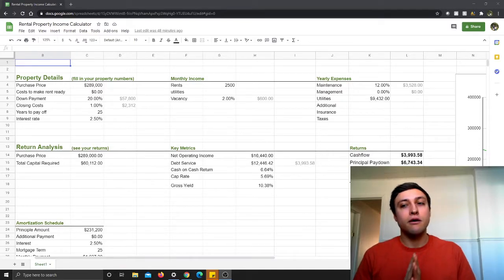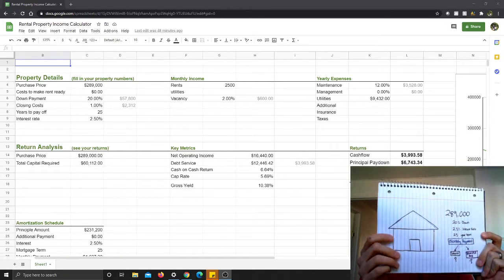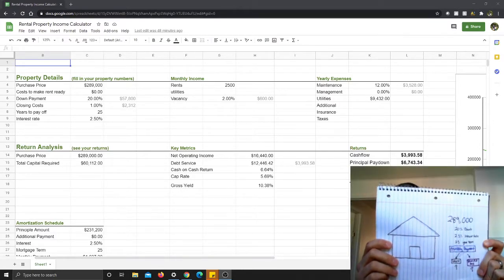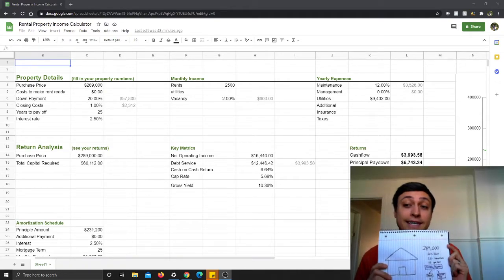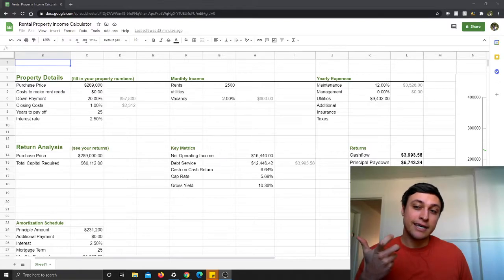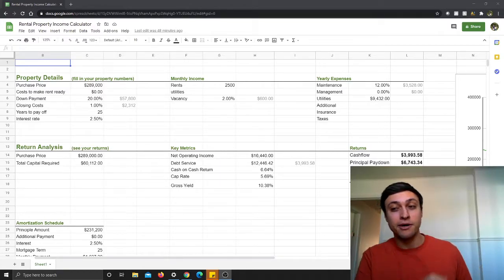Investments. So, let's say for example, you just got a house, in particular, some type of rental property. This rental property cost you $289,000 to get. Now, I personally don't have that much money just sitting in cash, so I would need to go to a lender to loan me that money.